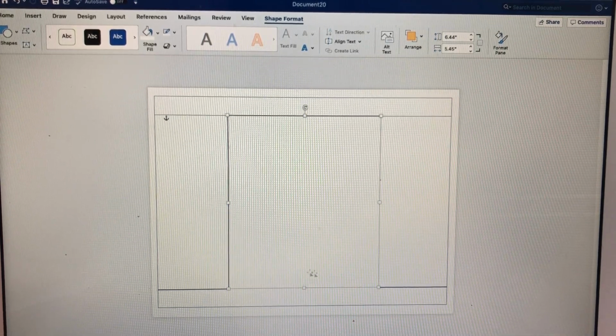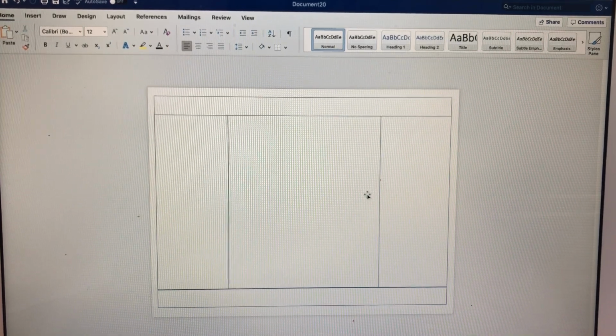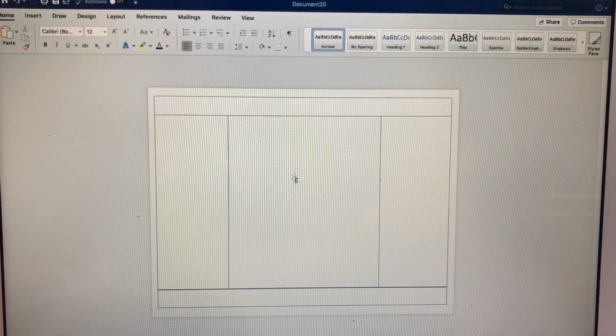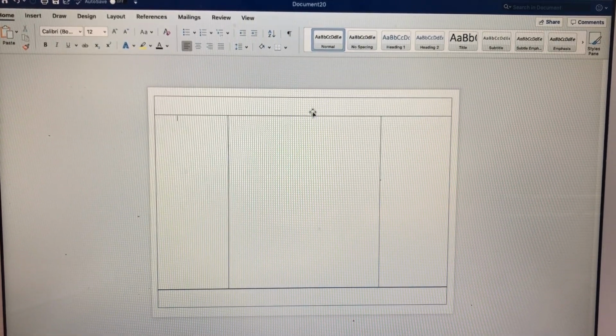Okay, now we have our chip bag template. We have our three rectangles down here, and then our 2 for our borders. If you want to know these sizes again, the 2 top ones are 0.67 by 10.45.